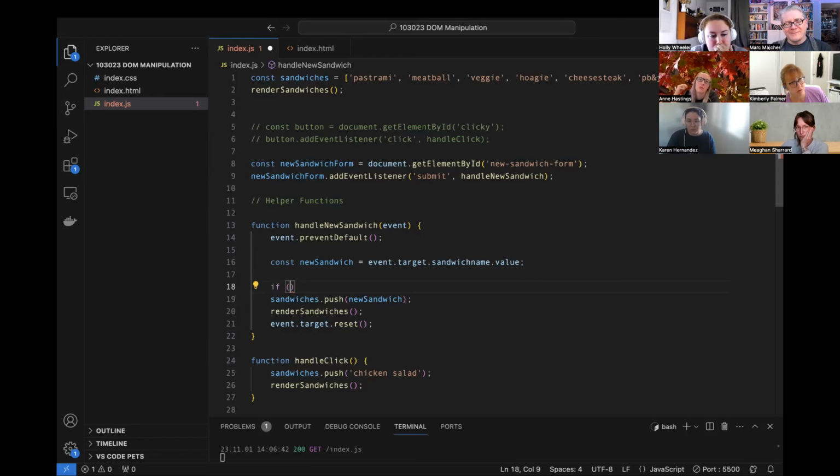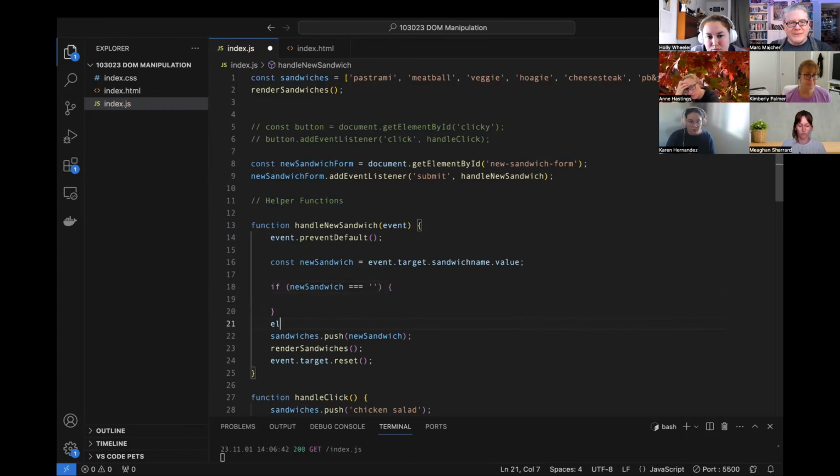Or you can enter the sandwich name. So it's a ternary. So if sandwich name equals empty string, return the error message, else return sandwich name.